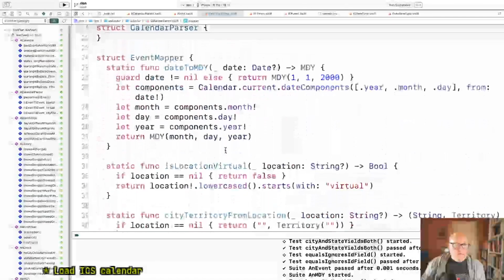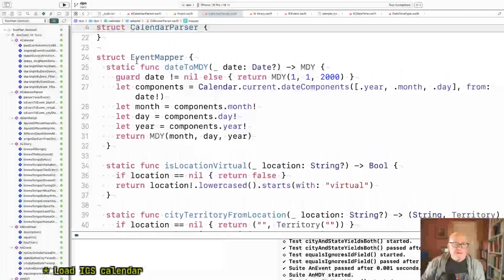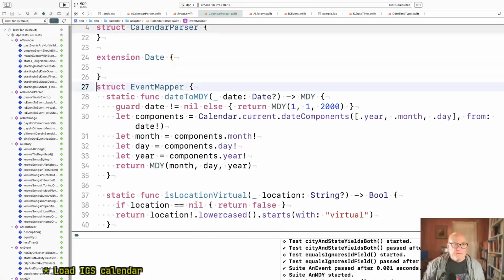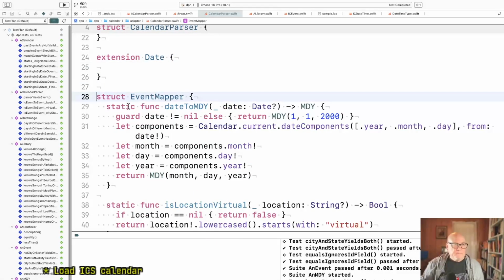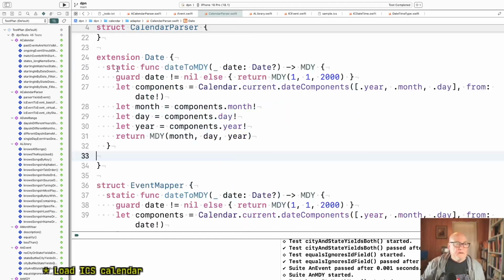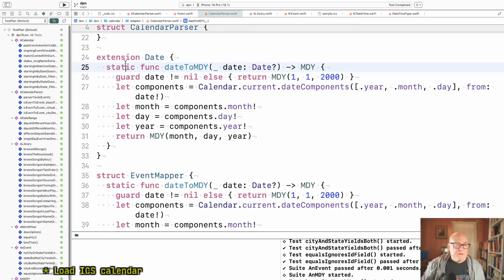Then, yeah, let's try this as a date extension. Extension date. And we want a function that's to MDY. Given a, well, he can't be an optional date now, can he?